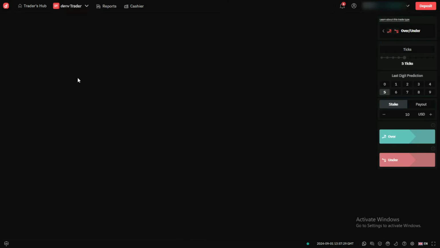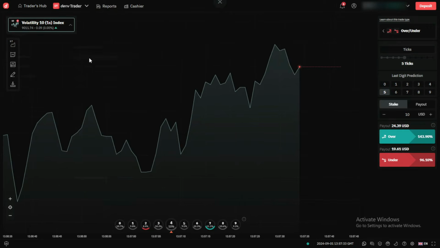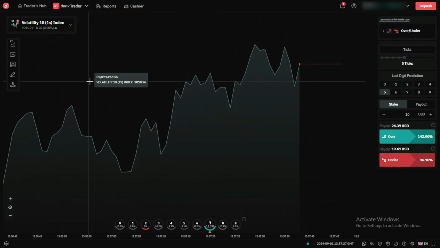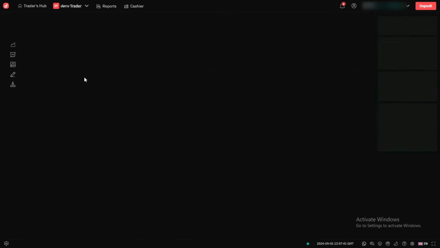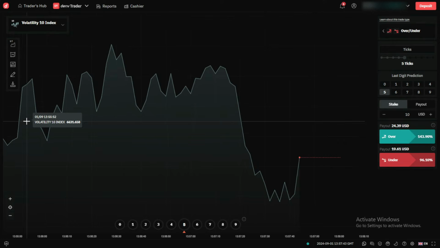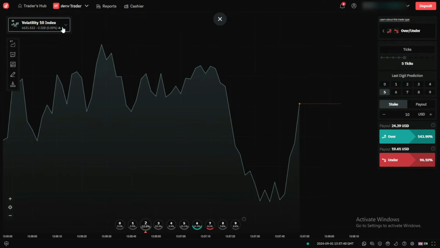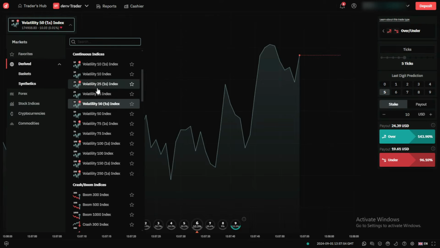So let's look at least one last time and see if we can find a nice market. Now we'll go to normal volatilities, because you have already looked at the other volatilities and have not found a good market. Now let me look at the normal volatility indexes. Now this is volatility 10 index. Let's see. Okay, no, that one is not a good market for us. So let's see. No, that one is not a perfect one.